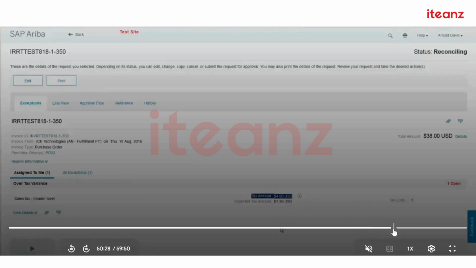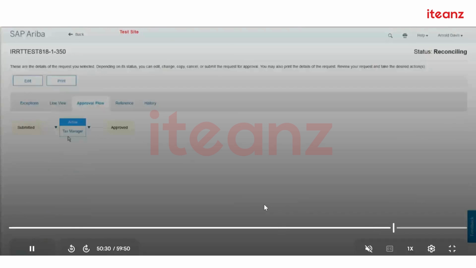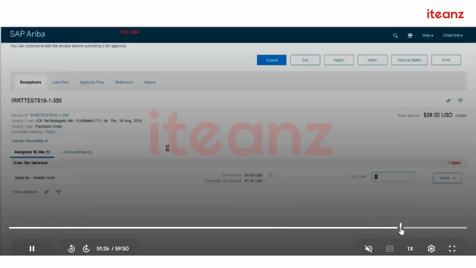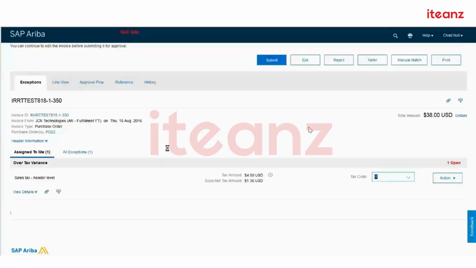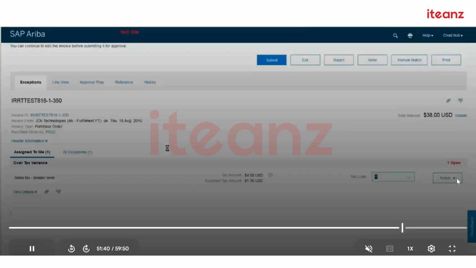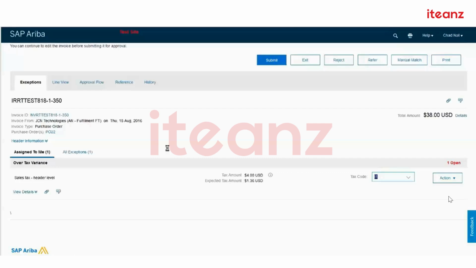I think it is there in SRM as well. We can clear this exception. After clearing this exception, we need to approve the IR document. In this action, as a functional consultant, whether buyer, supplier, or purchaser, everything we have to do in this system.